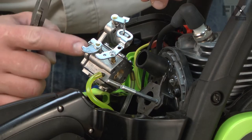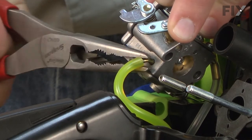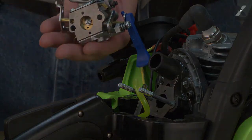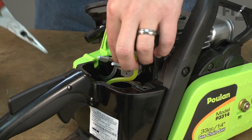Now I'll remove the two fuel lines going to the carburetor. This is the line from the tank. And this is the line going to the primer bulb. Now I can remove the fuel line that goes between the carburetor and the primer bulb.